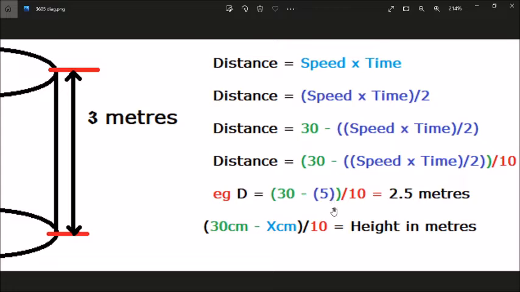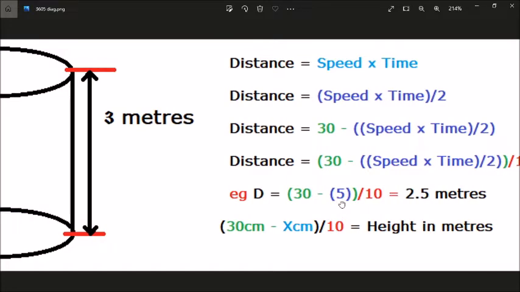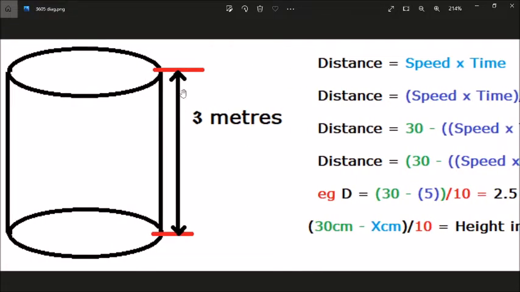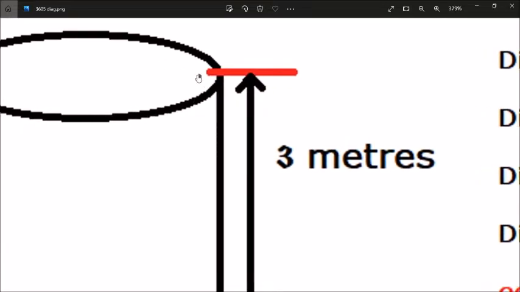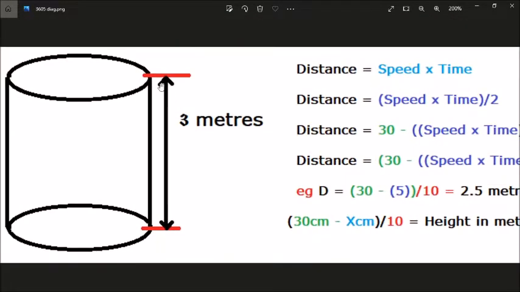This is how I am going to be able to get 0 when the tank is empty, and 3 when the tank is full, because the sensor, the ultrasonic module, is going to be up here. So when the tank is empty, it is at maximum, it would be reading 3.